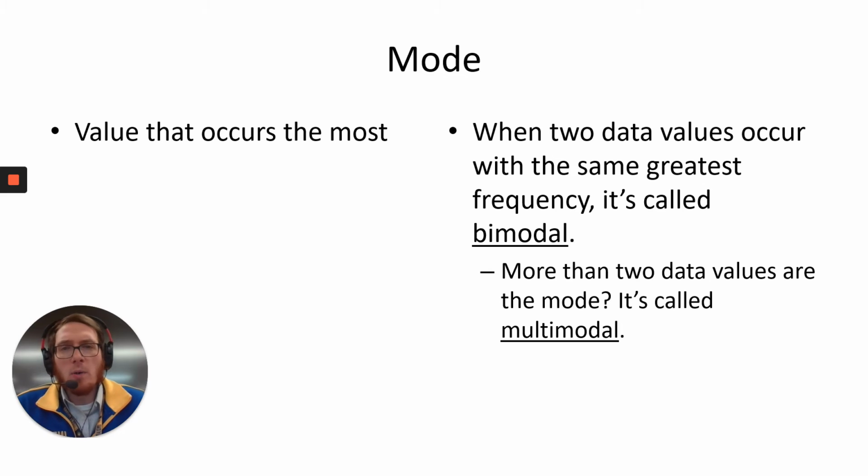The next one is the mode. The mode is the one that occurs most often. It's a simple one to find. It's possible that a set of data could have more than one mode. If it has two, it's called bimodal, and after there's two of them, it's multimodal. Some students get confused if there's only one of each number. They say, oh, it's multimodal. But if there's only one of each number, then there's no mode. There has to be more than one of something in order for there to be a mode.